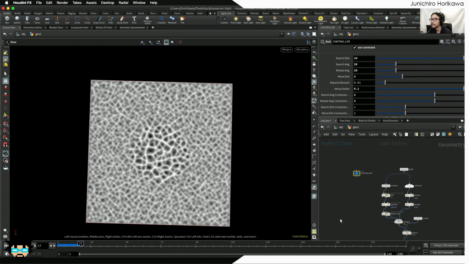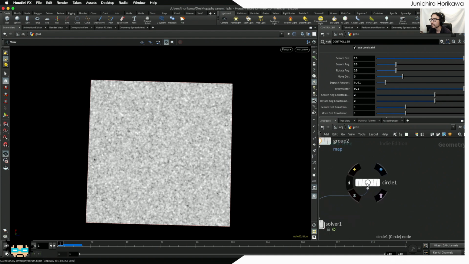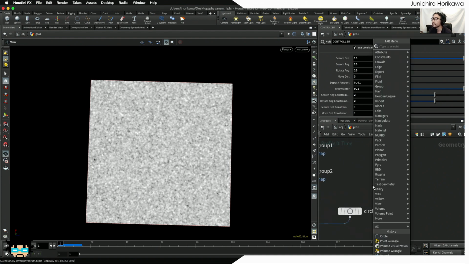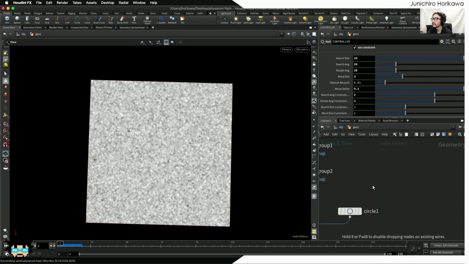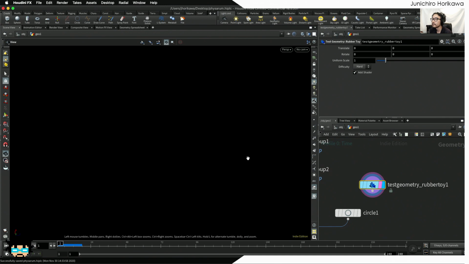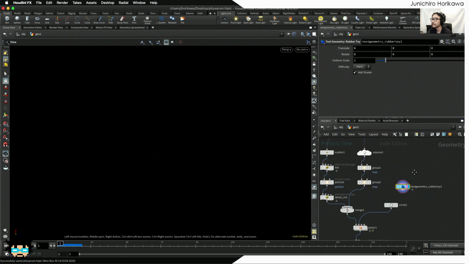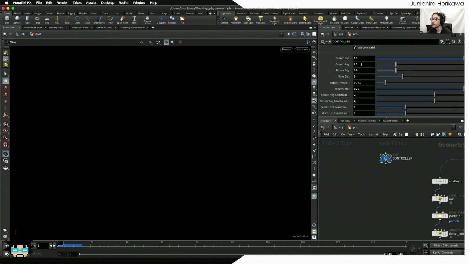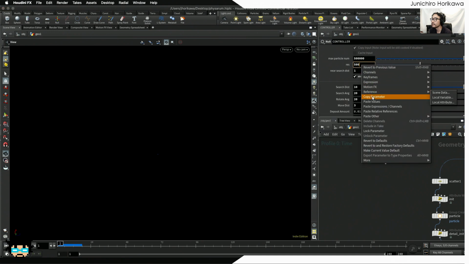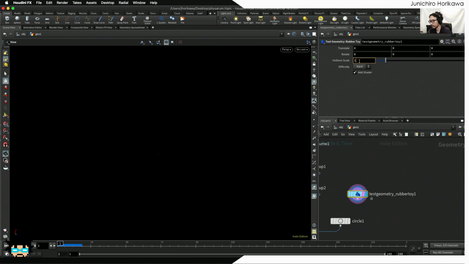Okay, so instead of using a circle, I want to use something more characteristic. What if I use like a rubber toy? Where is it? I think it's a bit too small. So I can copy this resolution here and paste it to this uniform scale.